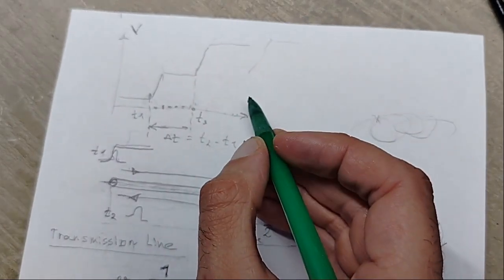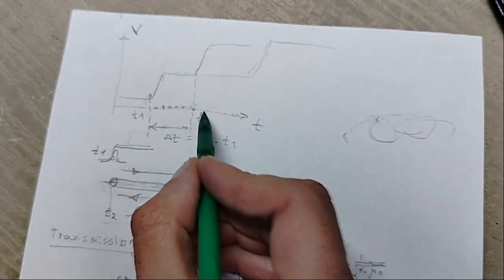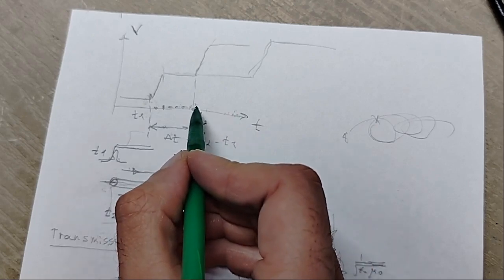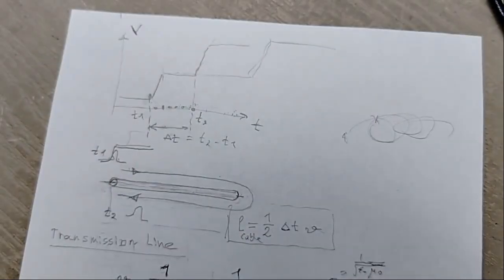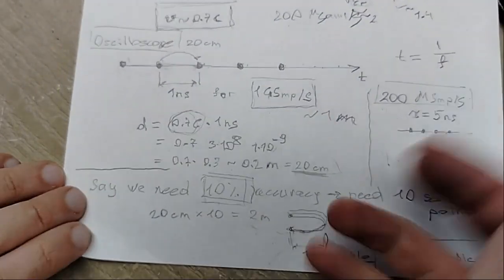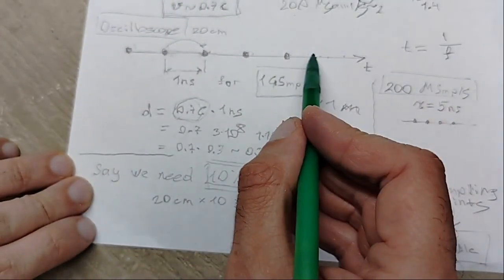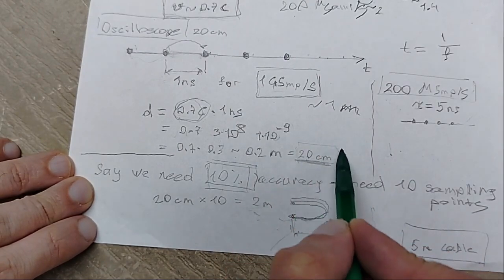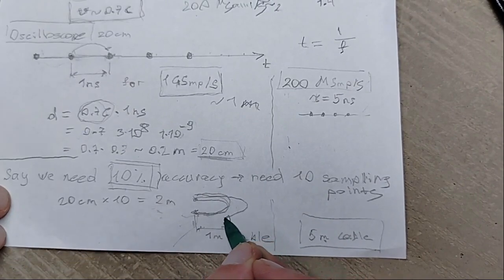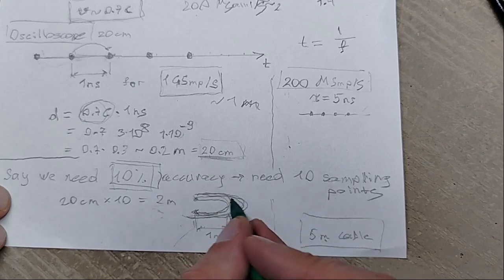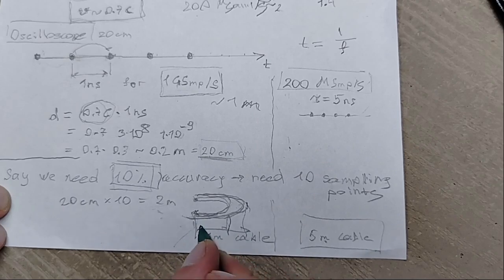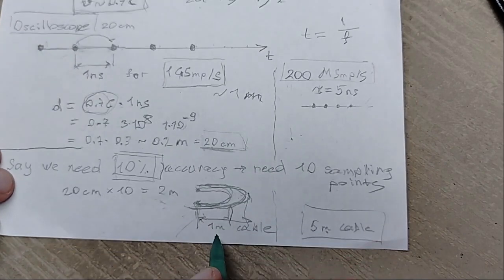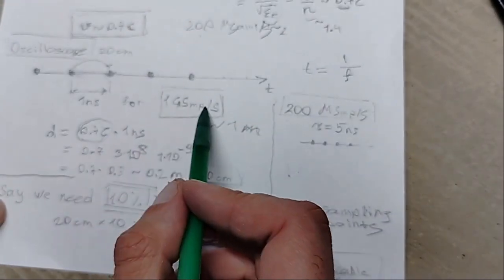So if you have a longer cable, this bump is going to happen later, so you're going to have not 10, maybe 100 measurements. But the minimal number of measurements is only 10. So if you have 10 measurements, you can expect to have accuracy around 10%. Okay? So if you have 10 measurements and the signal is going 20 centimeters after each measurement, then you're going to have 2 meters. So the signal, not light, but signal, is going to travel 2 meters in one direction. Thus, because the cable length is half of the distance, the cable length is only 1 meter. That means you can play with cables 1 meter long if you have a 1 gigasample per second oscilloscope.